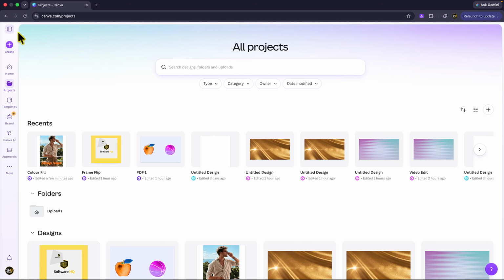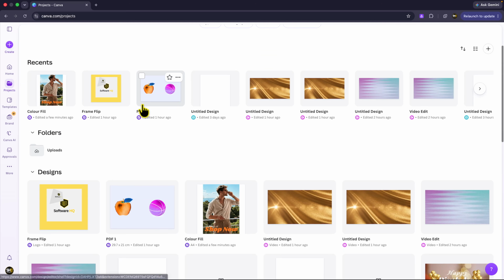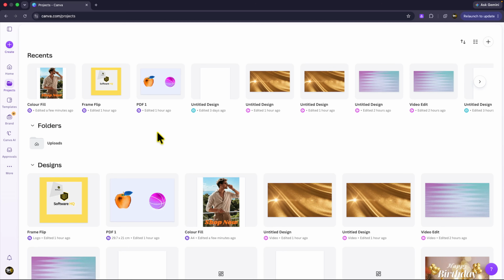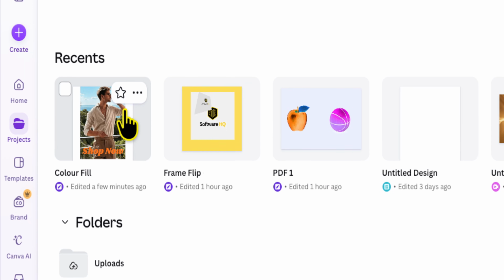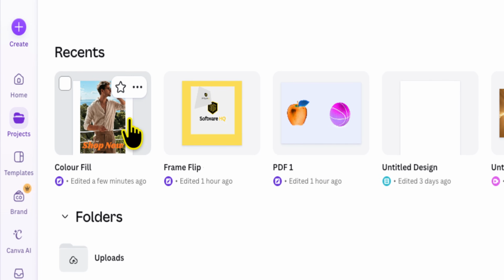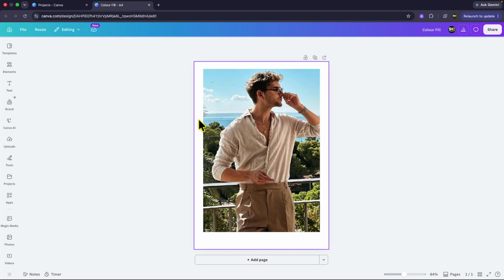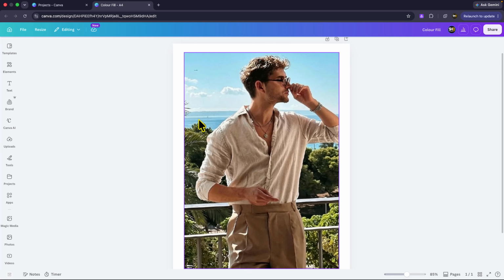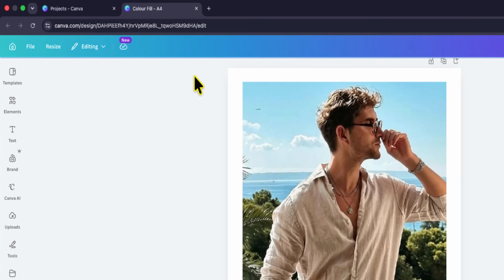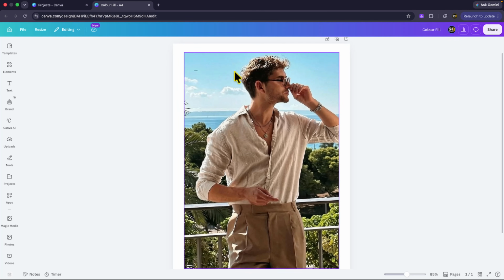When you do this, Canva will present all of the projects that you're currently working on. Now simply locate the project that you would like to vectorize and click on it. And when you do this, Canva will open the project in a new window inside of Canva's design editor.